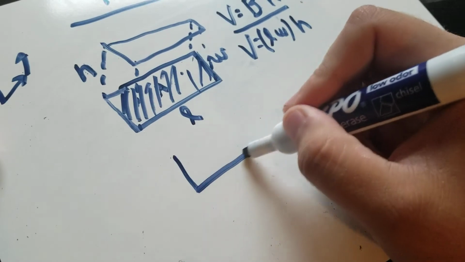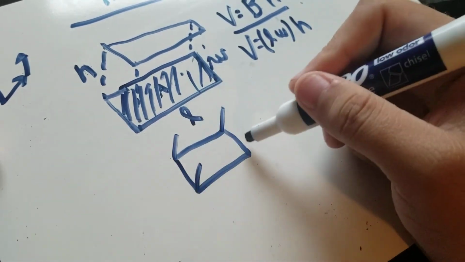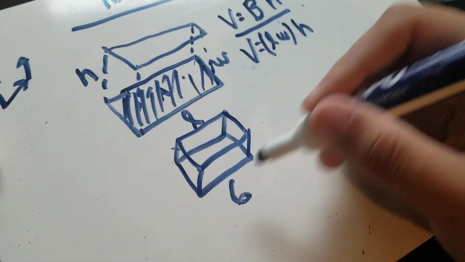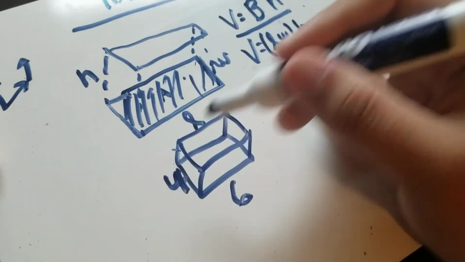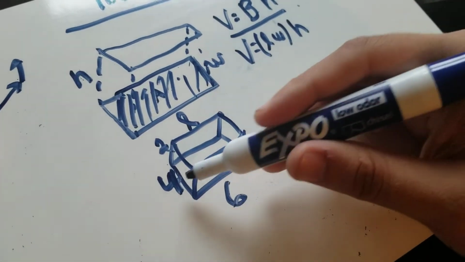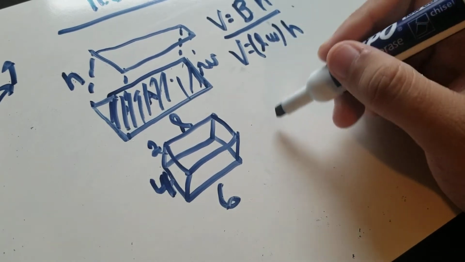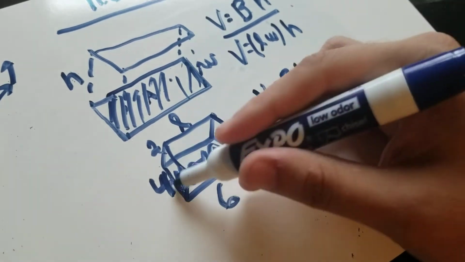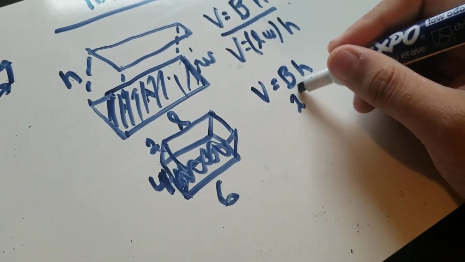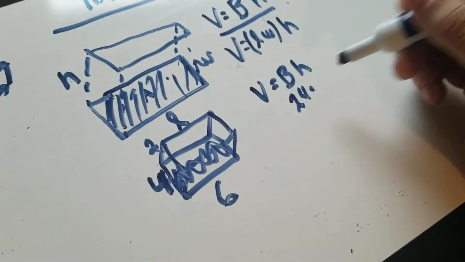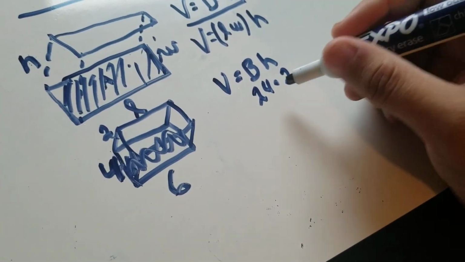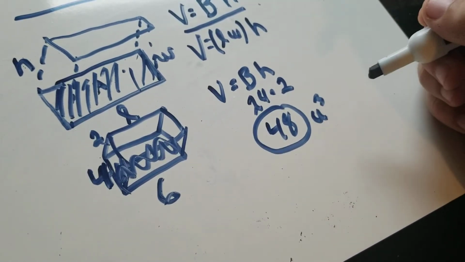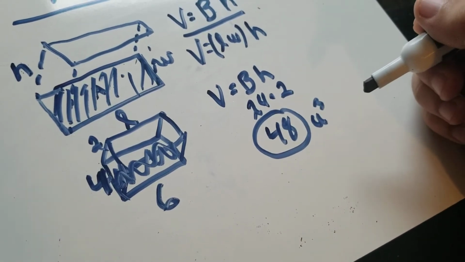Let's do a quick example. Let's say this is 6, this is 4, and your 3D height is 2. Your volume is base times height, so let's find the base, which is the area down here. 6 times 4 is 24, times that 3D height, which is 2. 24 times 2 is 48. So 48, I guess it would be units cubed. Again, I don't really care for units though. But your answer here would be 48.